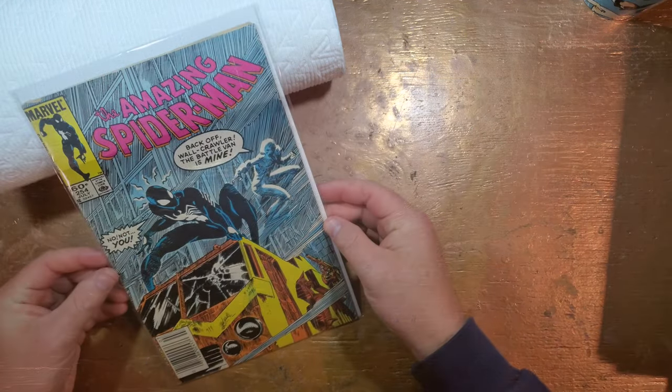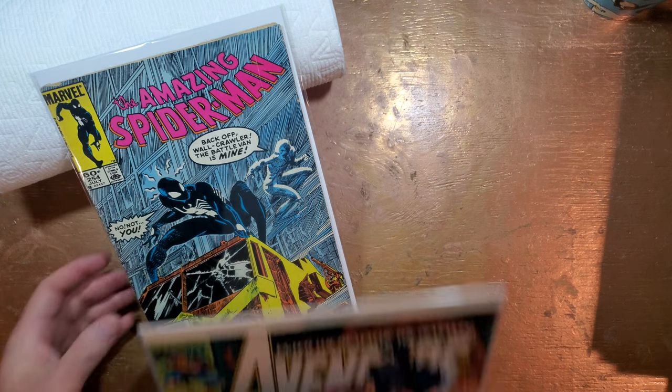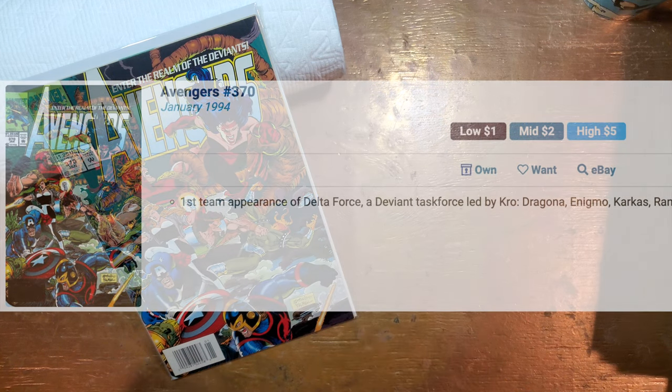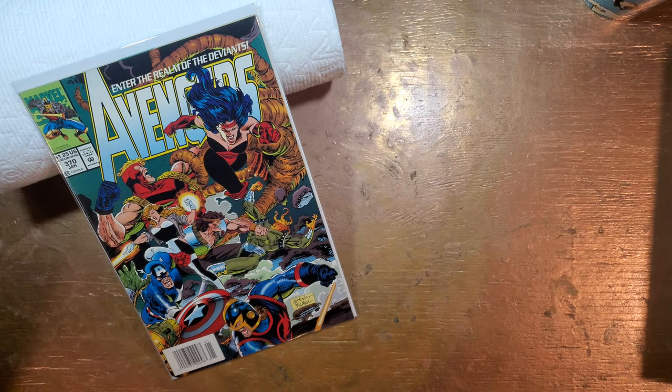And we're into the Spider-Mans. We got some newsstand mid-200s of an ASM. 254 here, not bad. Now, my ASM collection's pretty vast. I also pick up Spider-Man books from my buddy. He's trying to collect the whole run. I have another dude and another dude that tell me to keep an eye out for ASM keys. I got a cousin that tells me to look out for ASM keys.